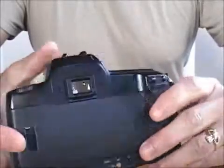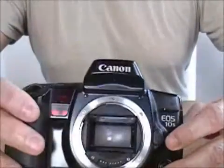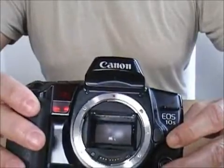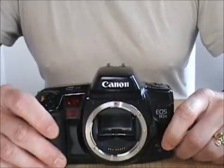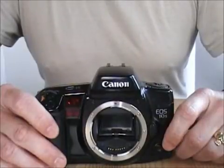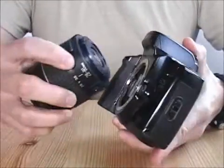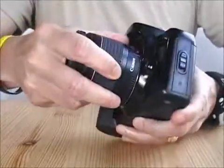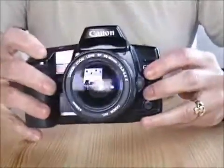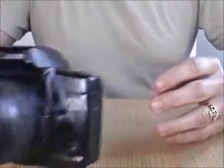The frequency — I don't really know — because all the camera bodies I've done this for, once I've cleaned them, they have stayed clean for going on two or three years now. So if this problem does reintroduce itself, it will be far into the future. All I have to do is get a camera lens, put this bad boy on here, and now I have a fully functional camera. Thank you very much. Hope you enjoyed this.